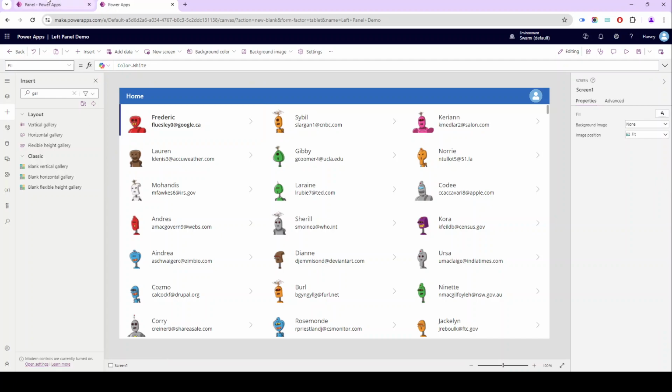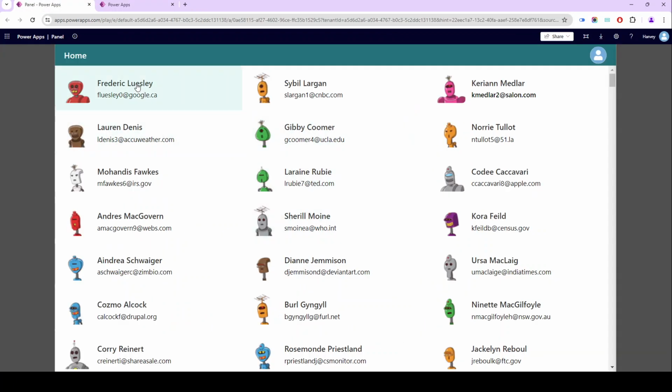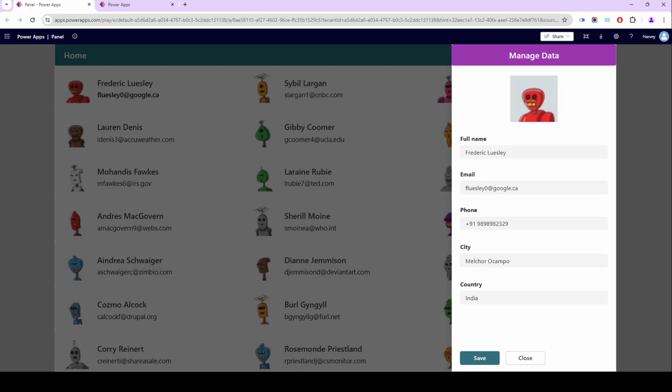Okay, so next thing, for this panel, we need a container. So this is the one container that we are going to build.